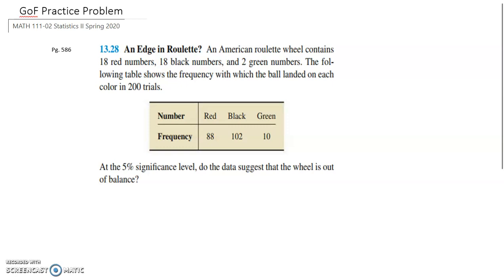So if the wheel is in balance, that means that each part of the wheel has an equal chance of being landed on. We're checking to see if it's out of balance. So for this particular problem, when I set up my null and alternative hypothesis, I want you to think back to something I've been saying in class all along. When the question is asked here, it is basically asking about the alternative hypothesis. So if you think of it that way, the data suggests that the wheel is out of balance.